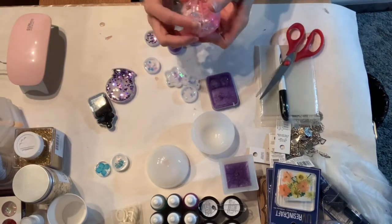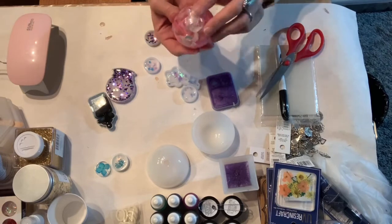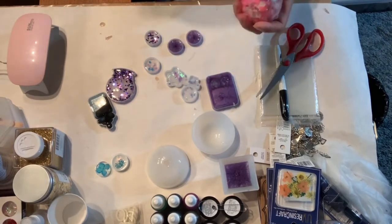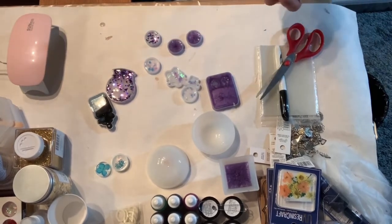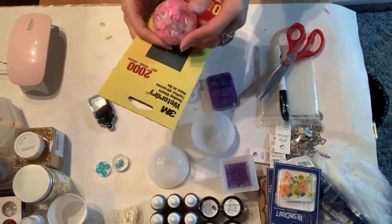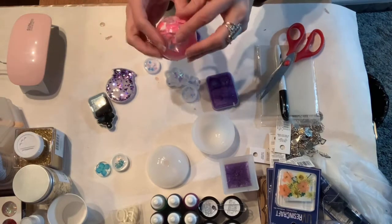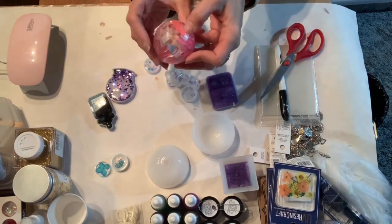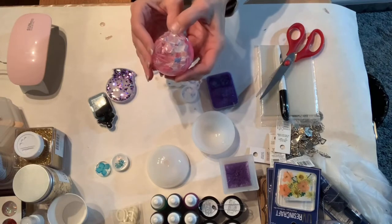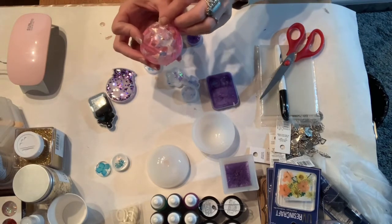All right, I have some sandpaper that I picked up today. Some 2000 grit wet sandpaper, wet or dry. So I'm gonna use that. I'm not gonna do it in this video. I will do it later and show it in that video later on. Oh, I missed a spot right there.